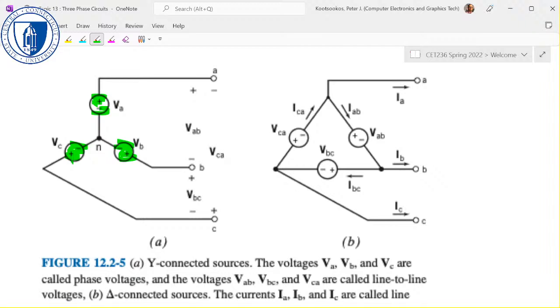Now, notice the difference though, right? The thing that we're actually seeing here is the difference between what's coming out of the A branch and what's coming out of the B branch. So this voltage is not the same as that voltage. The nice thing about this way of dealing with AC power is that it tells you what the neutral is. That point in the middle is the neutral.